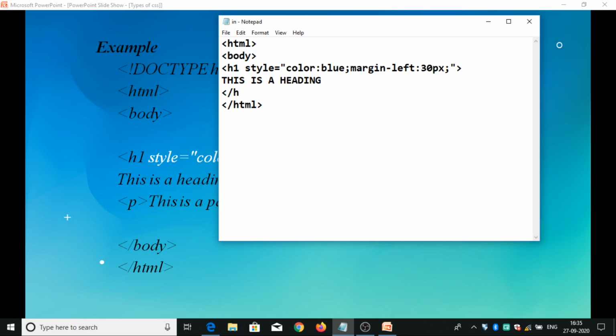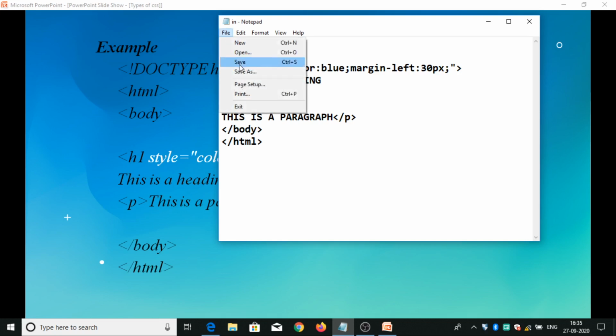Close h1. For variating, I am writing paragraph tag. Here my style is applicable to only h1 tag, not for p, because I have written a style attribute only in h1. Save this.